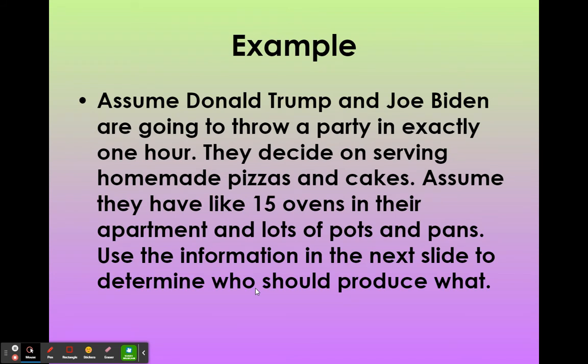All right, so we're going to look at an example. We're going to use two best friends, Donald Trump and Joe Biden. They're going to throw a little party making pizzas and cakes, and they're trying to decide who should produce what. So basically, who's going to be the most efficient at producing each item. We can't have Donald Trump producing all of the pizzas and cakes, and we can't have Joe Biden doing the same. We have to split it. They can't put 100% into both things. So which one is going to make sense for them?